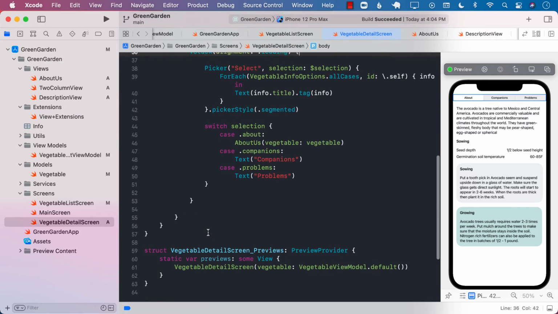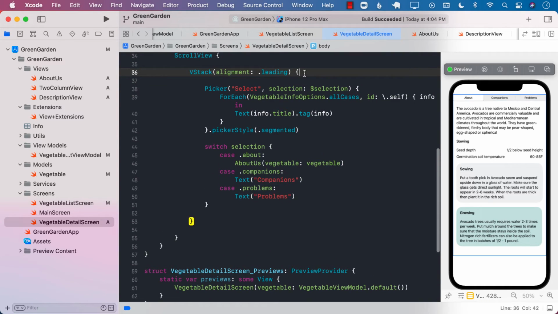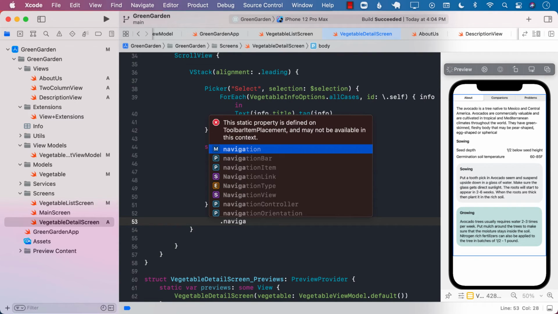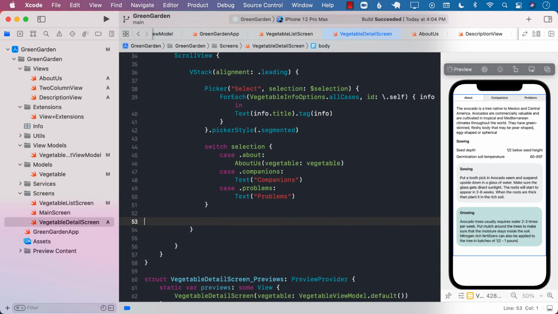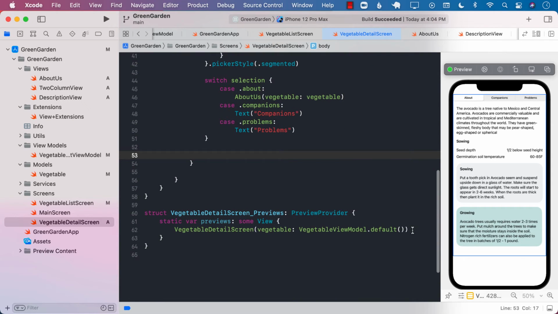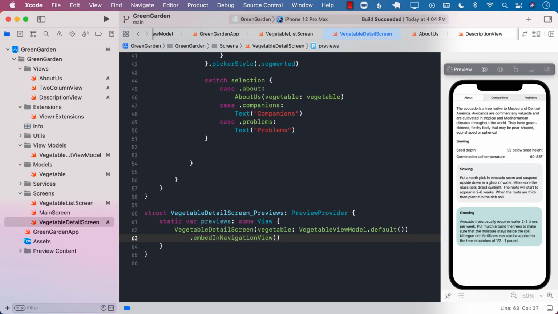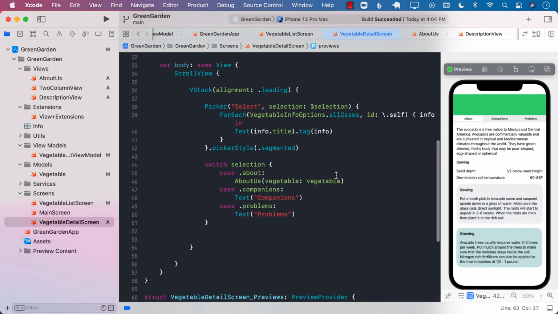And in the vegetable detail screen, we should be able to add that using the navigation. Let's see if it actually comes up. Sometimes it doesn't really come up. As you can see, nothing is going on over here. Let's go ahead and make sure that this is inside the embedded navigation view, just for the preview purposes.